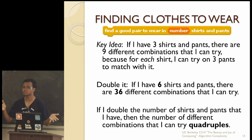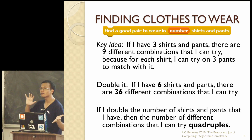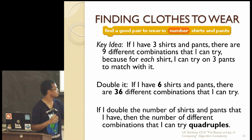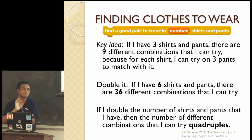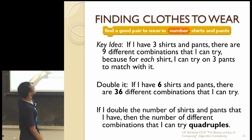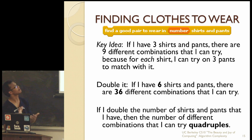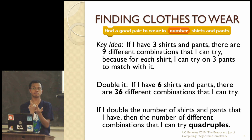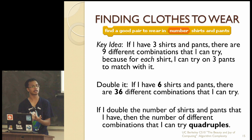Bear in mind, this is all approximate. I could take a while to put on a suit pant, and I could take less time to put slacks on. But I'm saying, assume they take the same time to try on, and assume that I double it. What happens to the total amount of time it takes? As you notice, if you double the number of shirts and pants, you quadruple the time it takes.